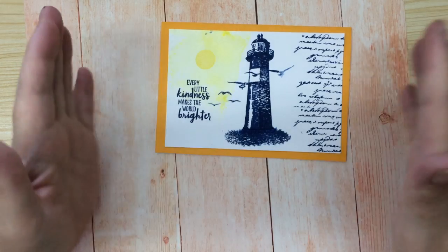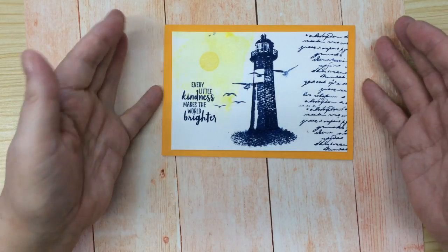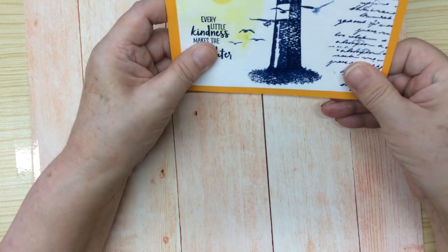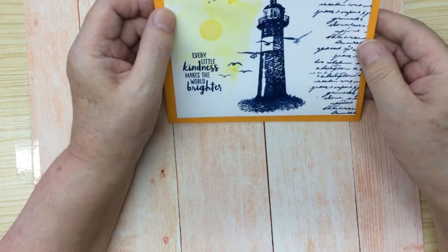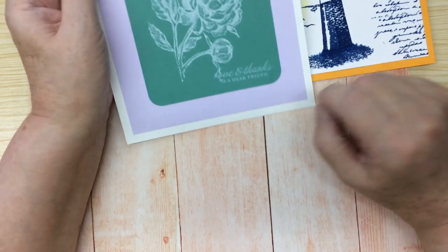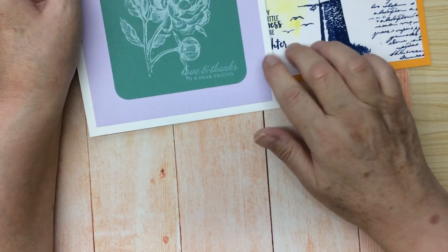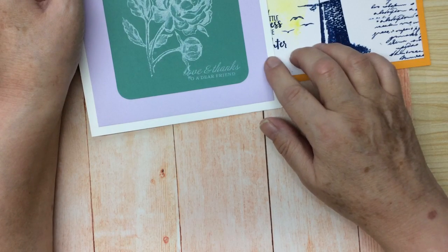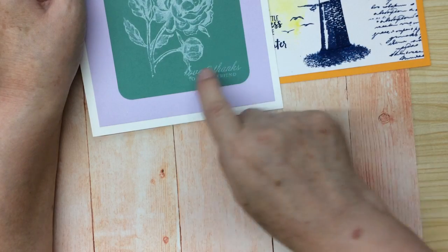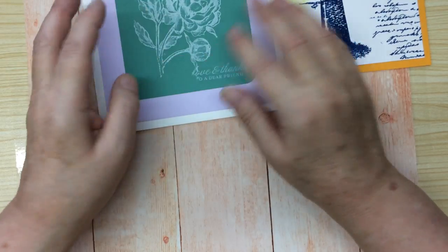This is the sort of thing I'd love to have had when I started making cards. I'd love to have had somebody say, well, this is what I do, this is this and this is that. And if you cut a bit off here and I cut a bit off there, then there we are. So that is my first couple of cards for the day. I'll put both of these onto my YouTube account. However, this will look slightly different because that is really annoying me, so I'm going to have to redo that and put a little something over the top of it.